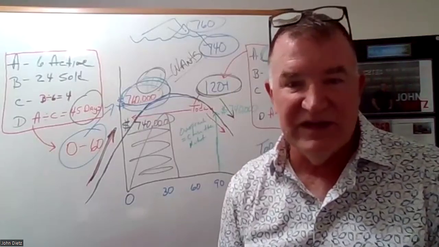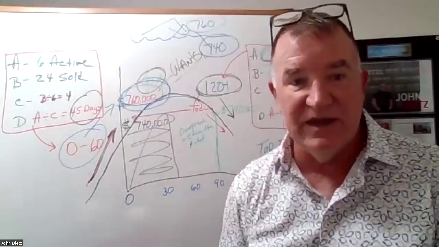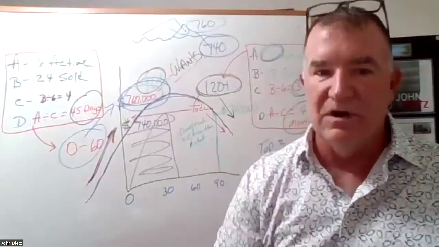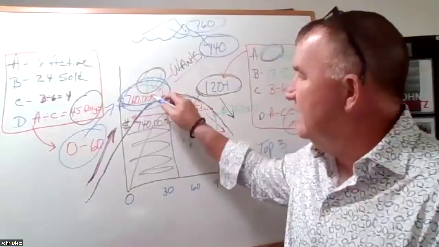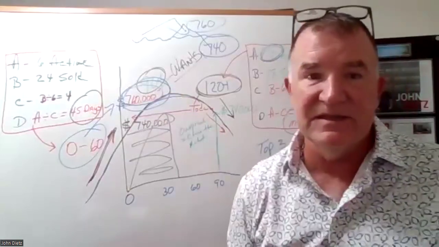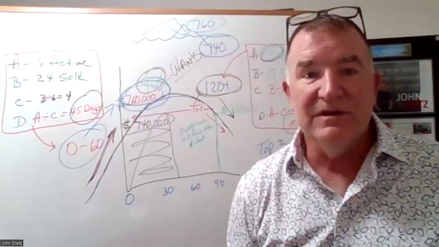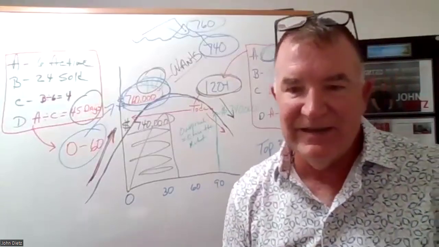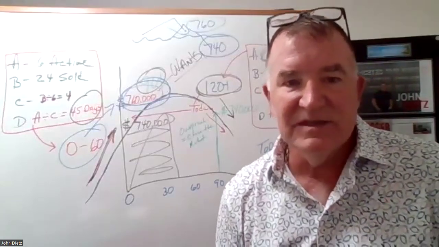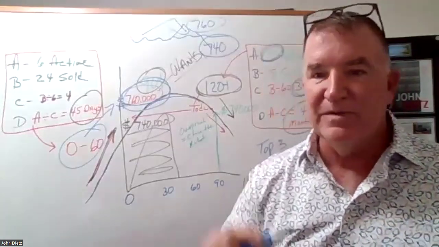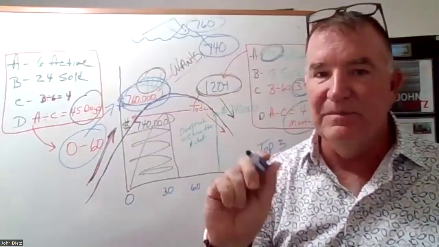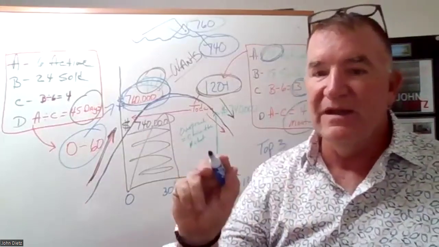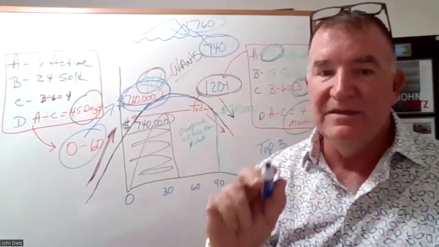This is a pricing strategy conversation. It's not about how much your home is worth, because let's go back over here. It may actually be worth $760. However, the strategy to get it sold in the next 30 days so you can move to Atlanta to be with your family is to price it at $740, because we want to price ahead of the market in order to beat the competition. Script, write it down. We want to price it ahead of the market in order to beat the competition.